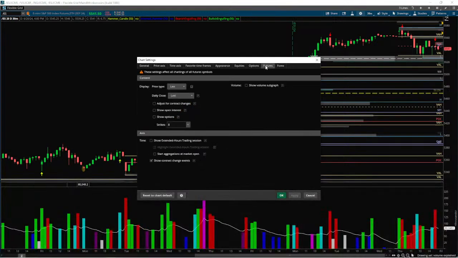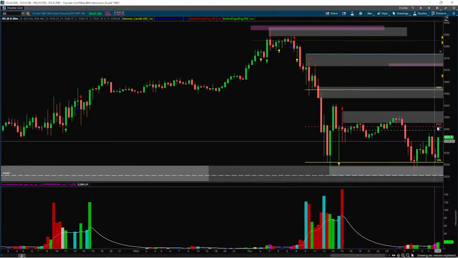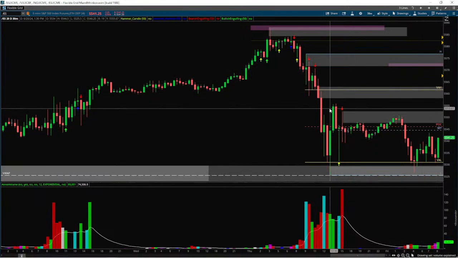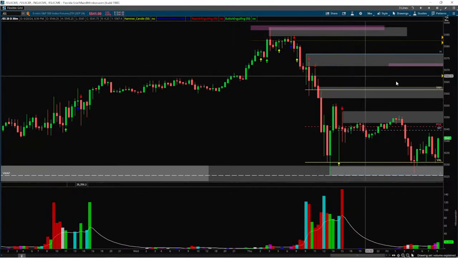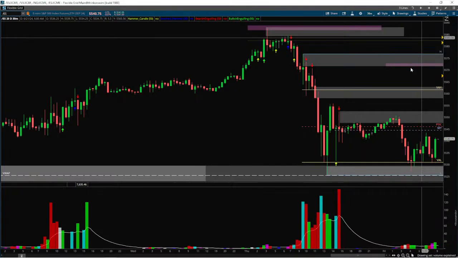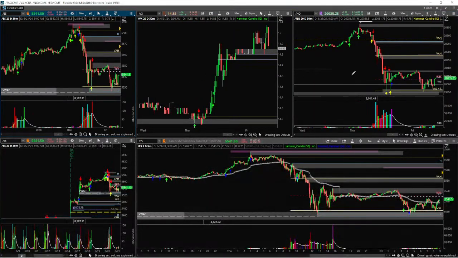I'm still going to be looking for shorts, even though I said my long area is definitely right here. If we continue making higher highs, I'm going to be looking for longs, especially if we can get above this. All right, so because that's the value area high. So those are my levels. That's it.